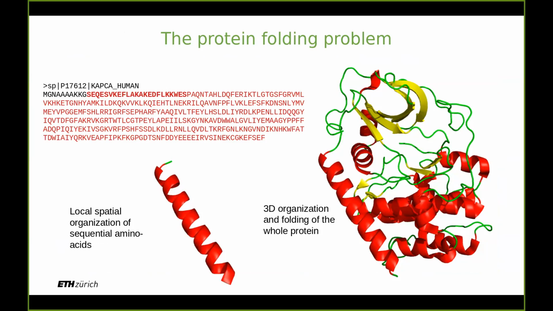In principle, all the information that relates to the three-dimensional structure of a protein should be encoded in the sequence. The residues will have different propensities to organize themselves sequentially into patterns that relate to the secondary structures, such as alpha helices and beta sheets. And then, in principle, the different organizations of these alpha helices and beta sheets should have the information required to fold a protein into the three-dimensional shape that it has.